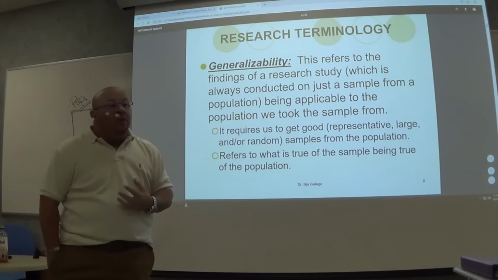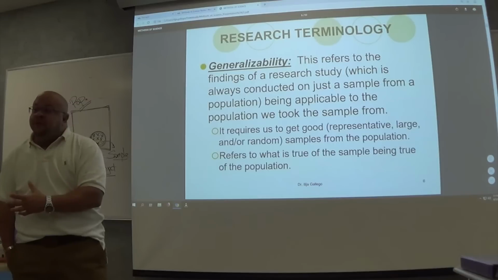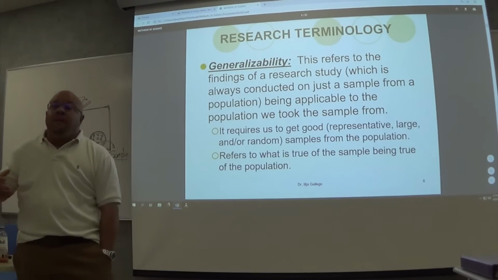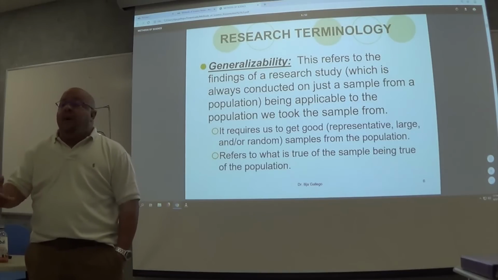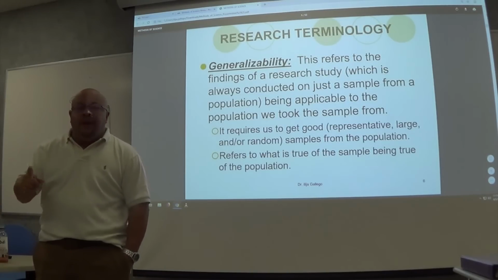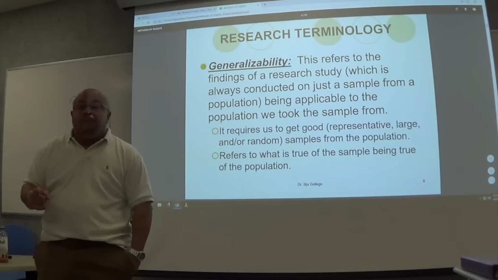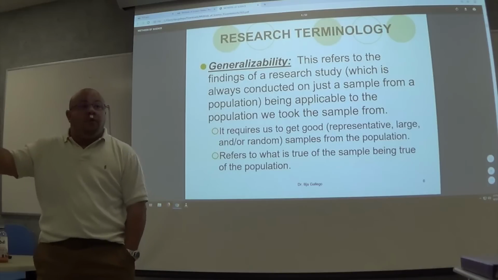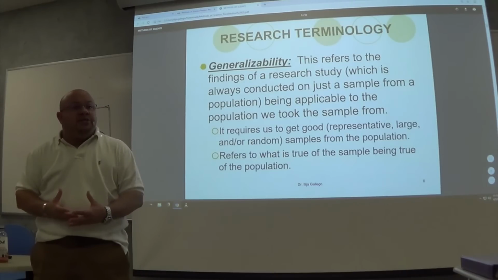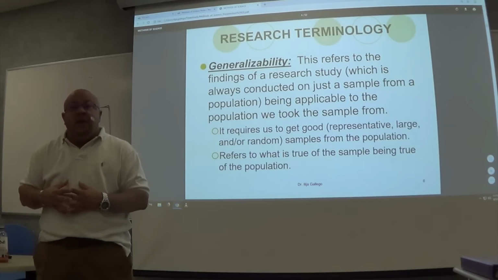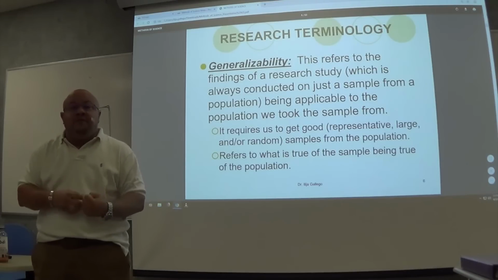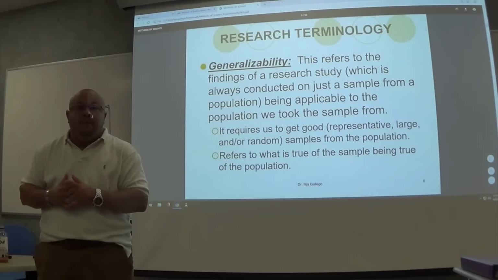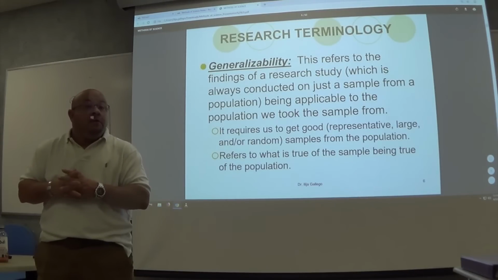And I get a sample, and this sample is 50% male and 50% female. Is that a representative sample of the population? First, tell me, who's my population? The military. Yeah, the people in the armed forces. So that's my population, okay? And so I'm going to get a sample. The sample I got is 50% male, 50% female, okay? So is that a representative sample? No. No, why not?